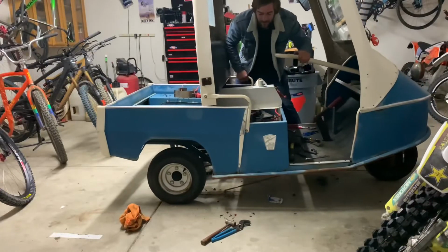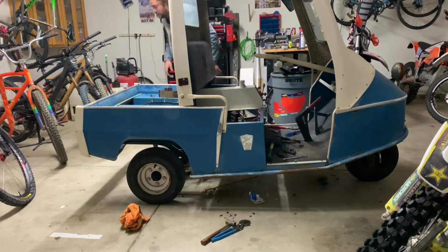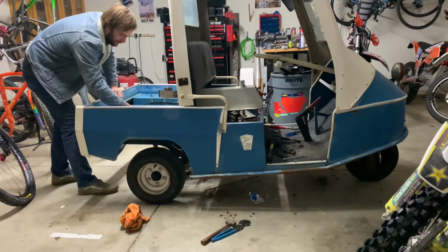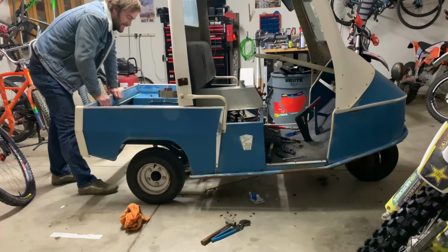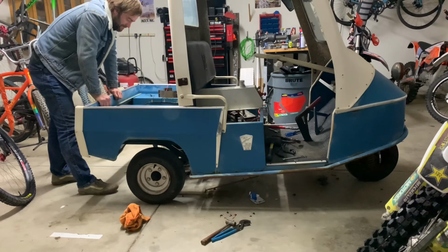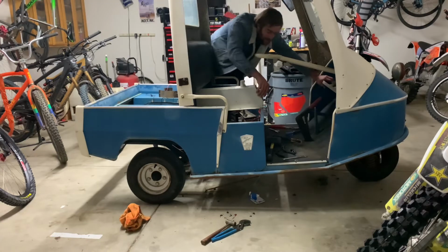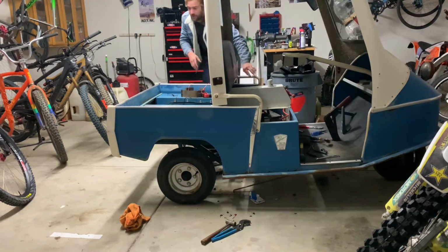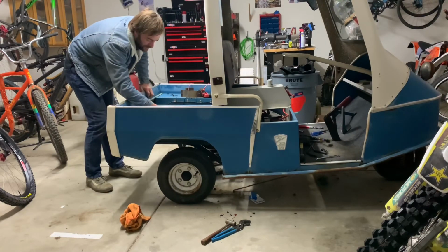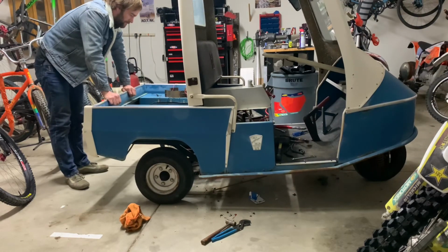All right, get this thing backed up a little bit. Forward, engaged. Let's see what happens. Nothing. Let's try reverse again. Reverse. Reverse works. I don't know what to do, guys.